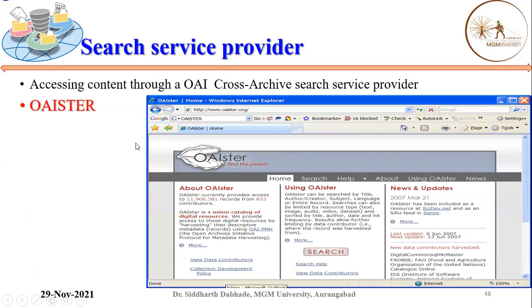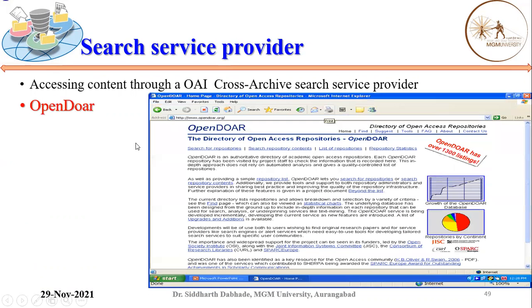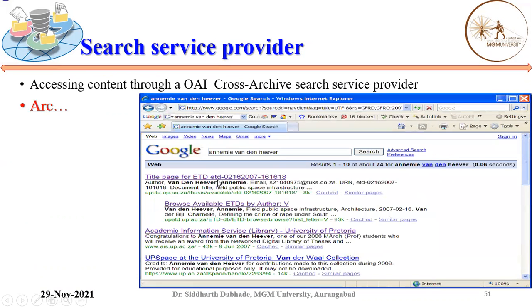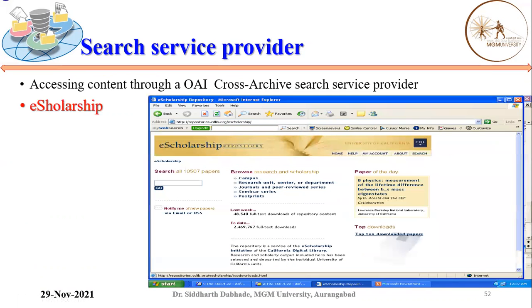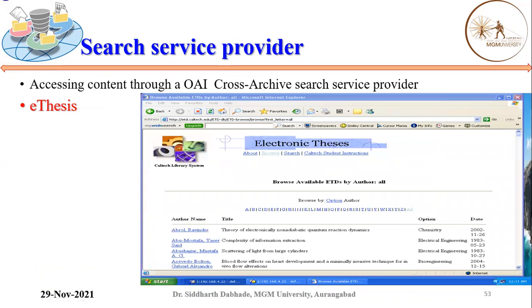Then OpenDOAR, which is the Directory of Open Access Repositories. Then eScholarship, eThesis, where we publish your electronic theses, like Shodhganga.